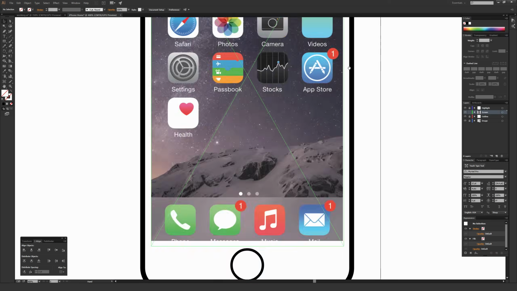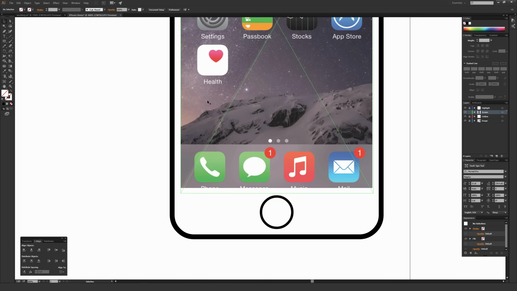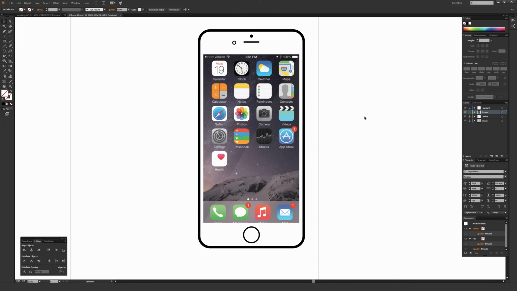So in this case, you can tell this image isn't perfectly sized, so it is cutting off a little bit on the bottom here. So make sure you size everything properly before you go in there and do that. But now we're pretty much done here and we have this mockup made, so I can go ahead and unlock my highlight layer right here by clicking on that lock icon, which goes ahead and unlocks that. If you want to, you can then lock your screen layer so you don't accidentally drag around your screen. So if I try to click on any of this stuff, I actually can't.